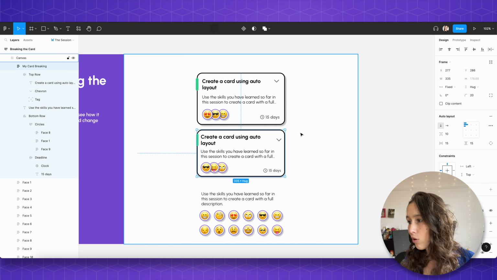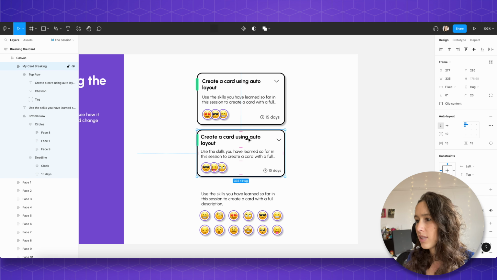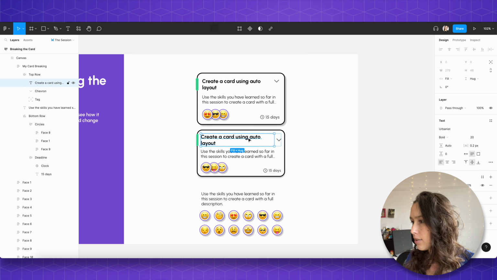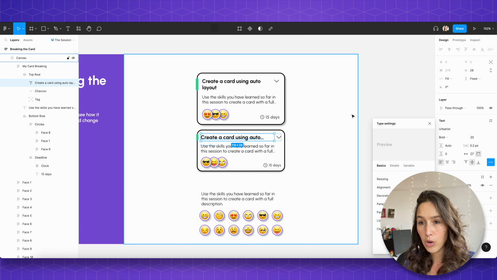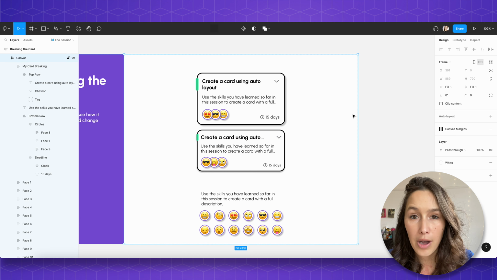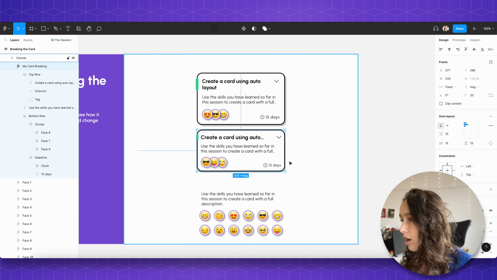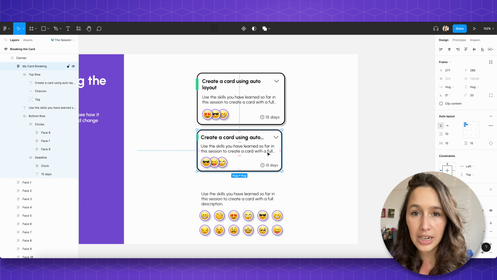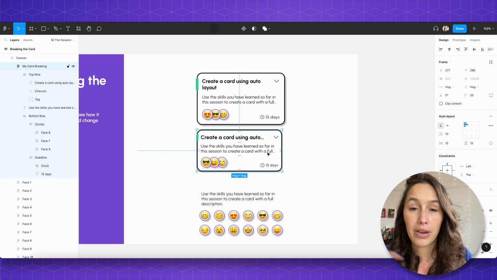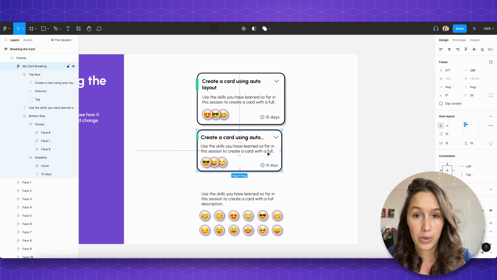So if suddenly tomorrow we decide, actually, we want the title as well to only be one line, then we know how to do that, right? We change the title to truncated text and then we make it smaller to accommodate only space for one line. Done. So we now know how to protect ourselves in this dynamic environment. If we decide that this card can always change size instead of fixed, it says hug and it changes size according to what's inside of it, yeah? So we now know how to play around with these to get our result that we want.